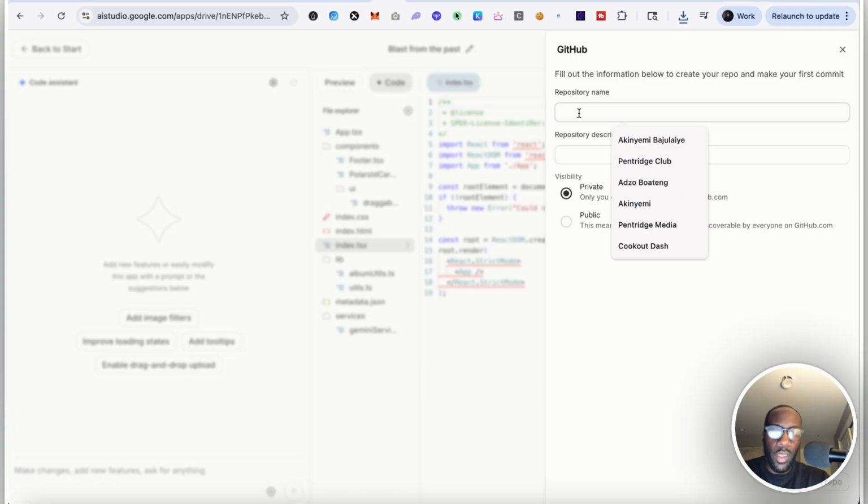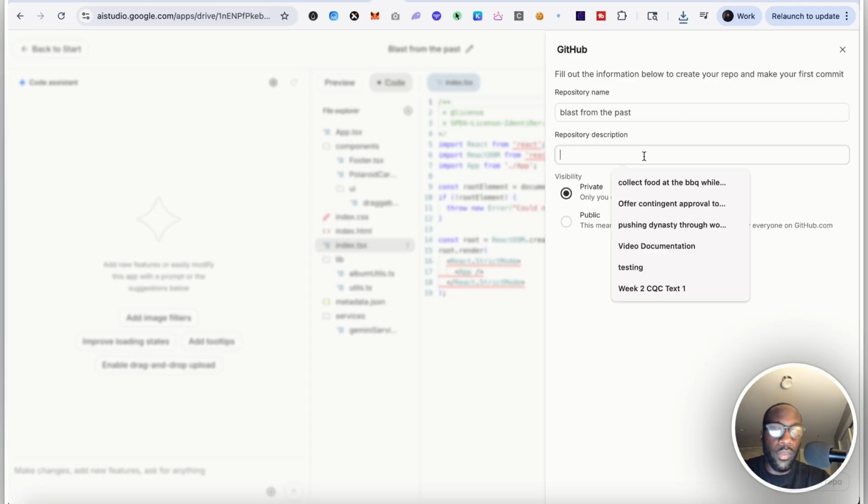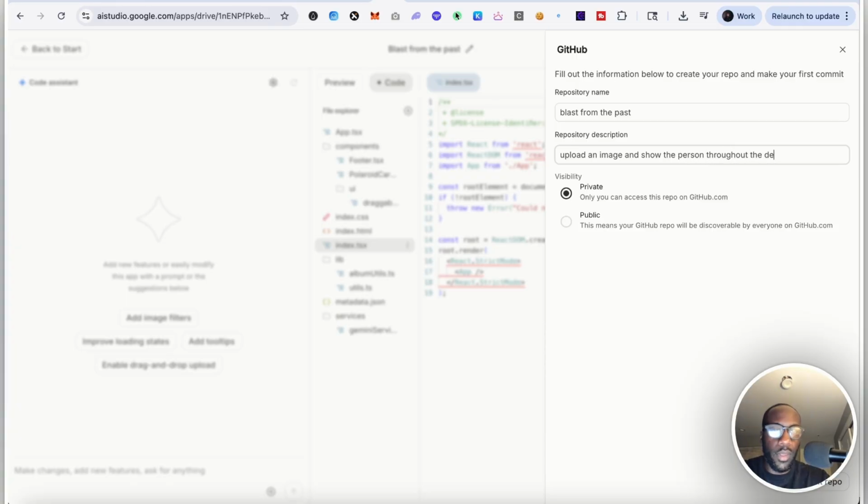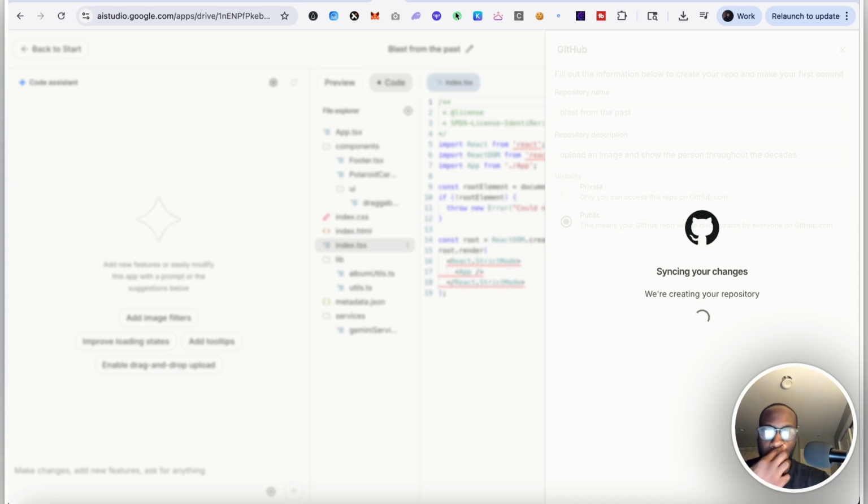So if I create this GitHub repository, which is where I'm saving this, call it blast from the past, and then the repository description, upload an image and show the person throughout the decades. Just for example, I'm going to go ahead and make this public and then create the repo.